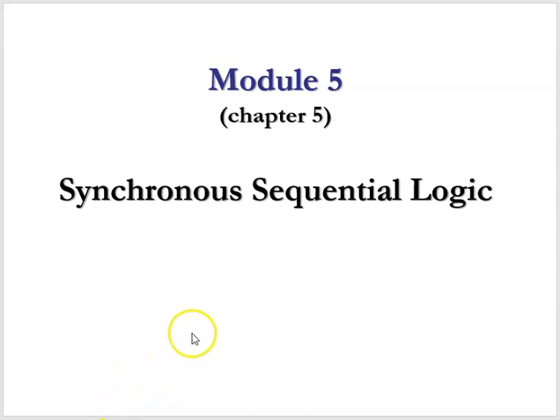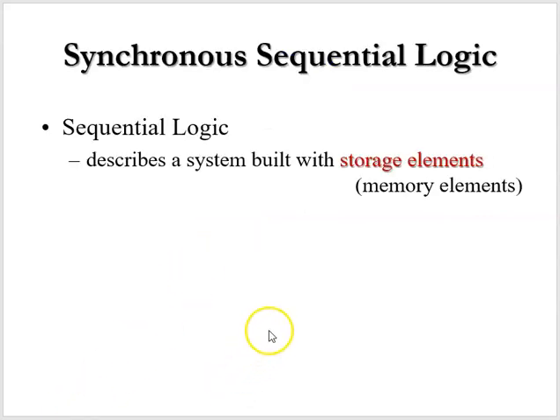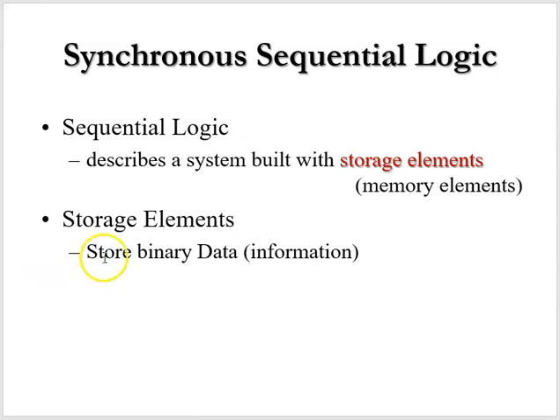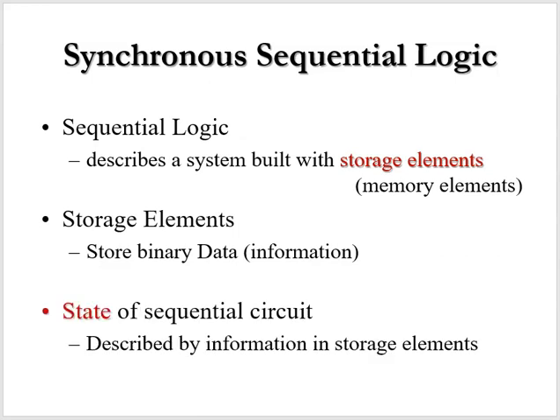This video is to introduce you to Module 5, Chapter 5 of your textbook, Synchronous Sequential Logic. Sequential logic describes a system built with storage elements, otherwise referred to as memory elements. What a storage element can do is store binary data. In our case, that data is going to represent some type of information. What information it represents depends on the system that we're using.